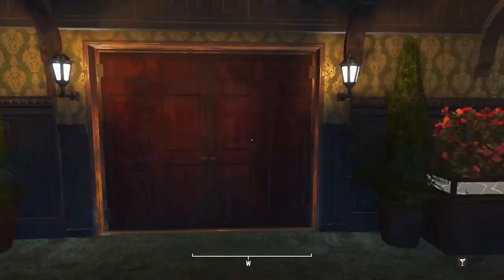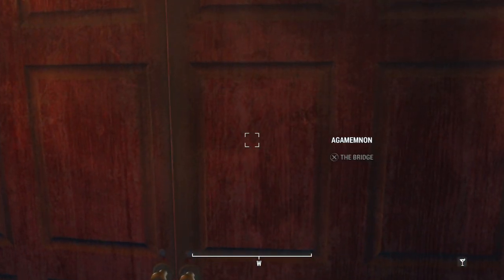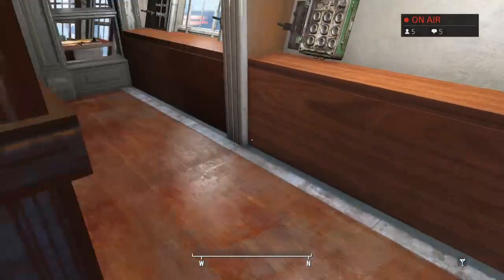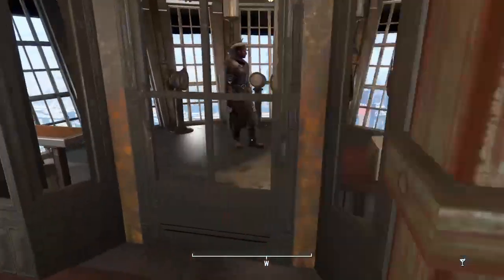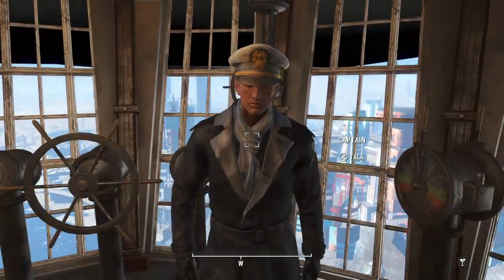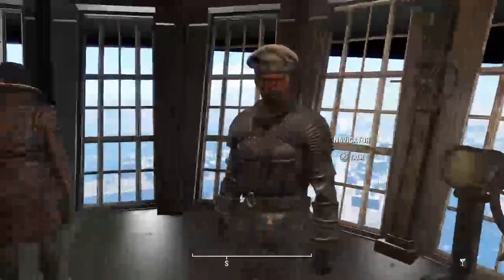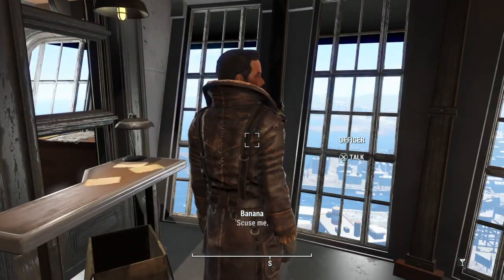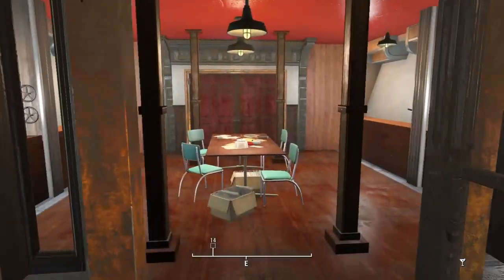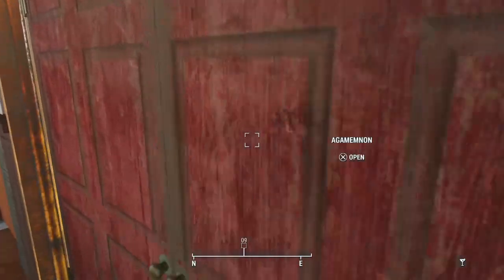Over here, we have the bridge. I really hope this doesn't crash. Excuse me. Yes. They don't say very much to you. Excuse me. Hi, how are you? Oh, hello. Yes. That was worth a try. Thought he was going to have a conversation with me.